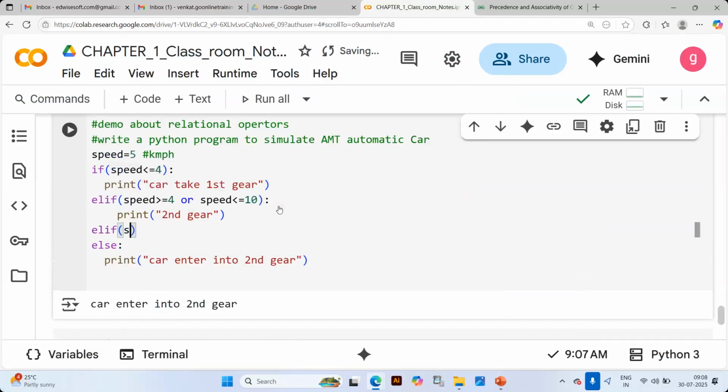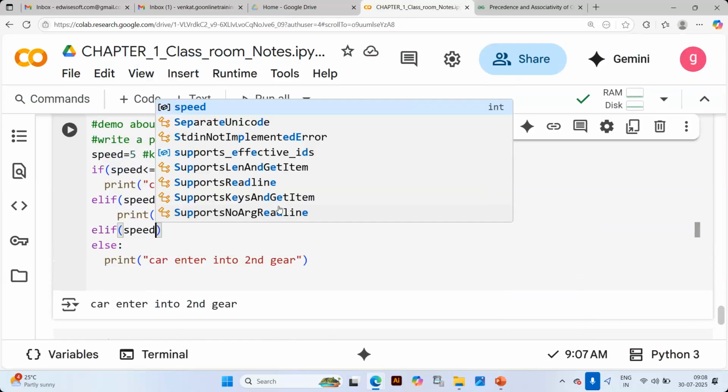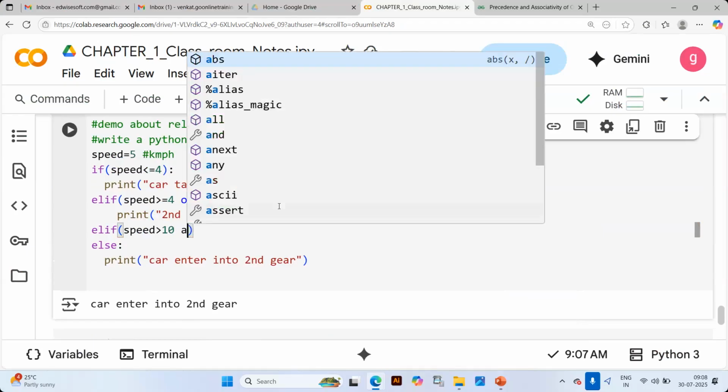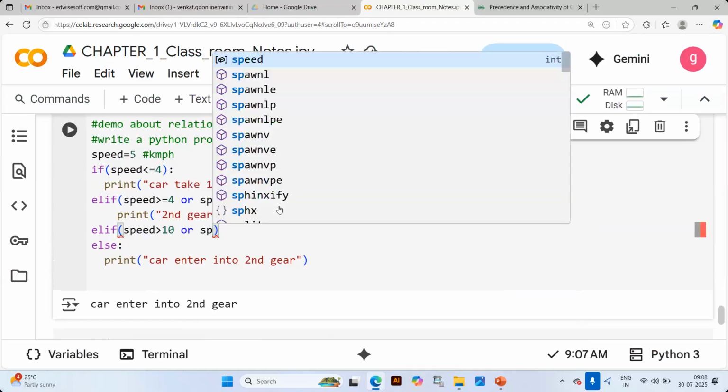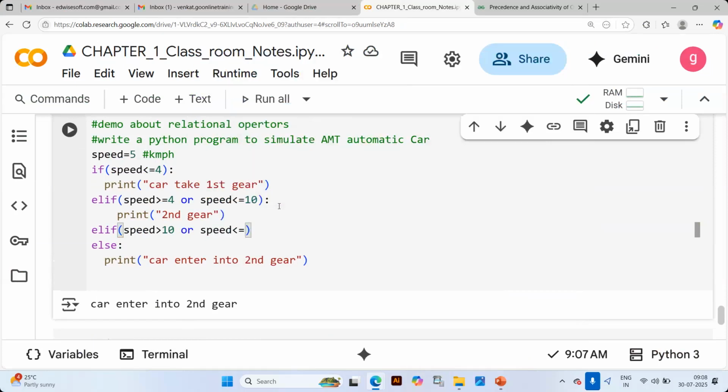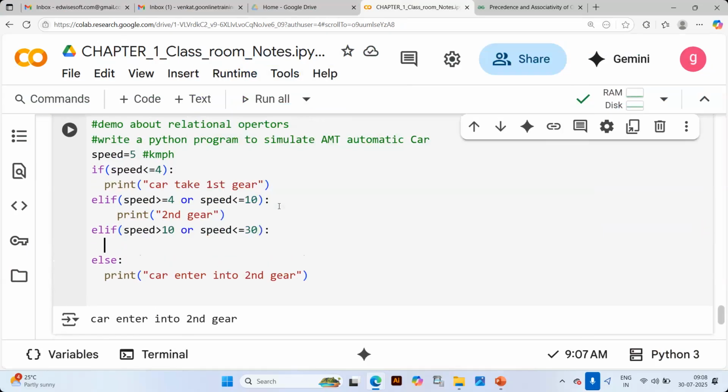Like, speed of the car is greater than 10 or speed of the car is less than or equals to 30 kilometers, then it will go with the third gear. Yes or no?